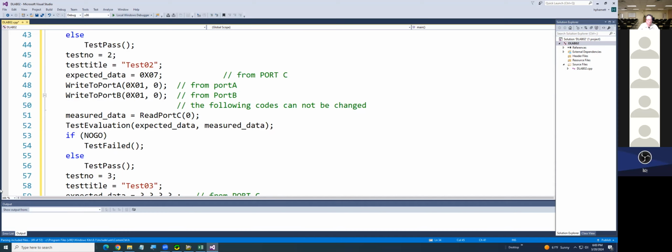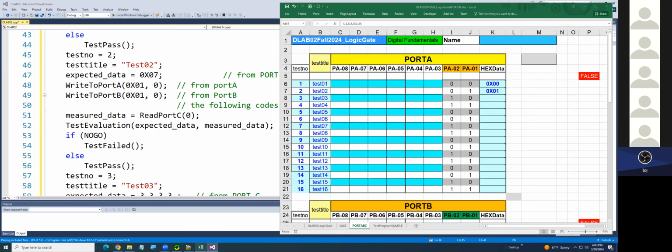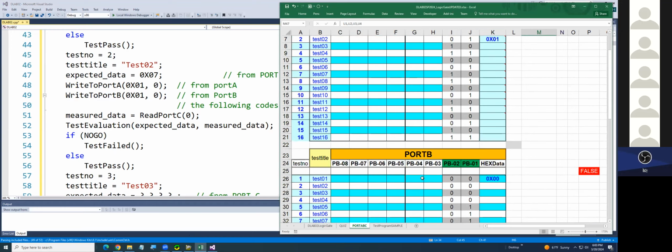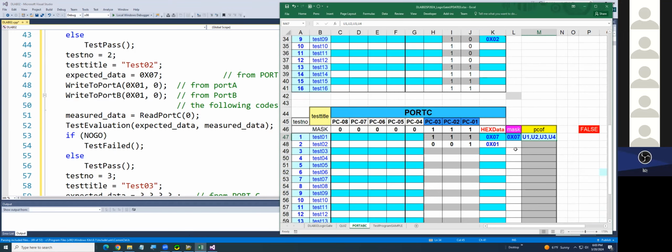Okay, now I can tell you. If you look in your Excel here, this is the math data, right? You get 0807. However, on the next test 2, 3, 4, 5, you don't have a different math data.